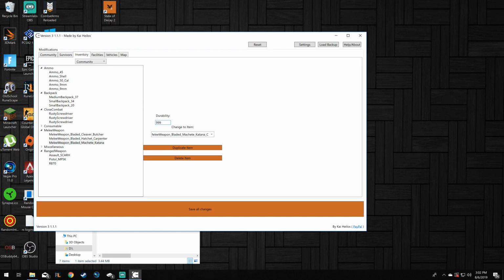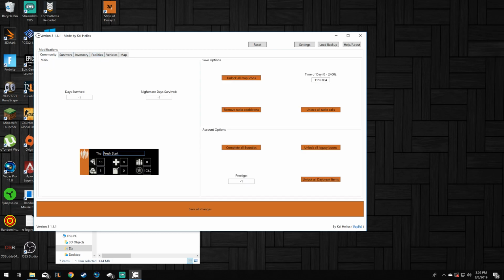If you go too high, let's see if I can show you an example. If you go like that, and you click off of it, you go back. If it has this 1 infinity plus 14 right here, that means your weapon will be broken. So you don't want to do that. We can go 9,909, duplicate it a couple times.